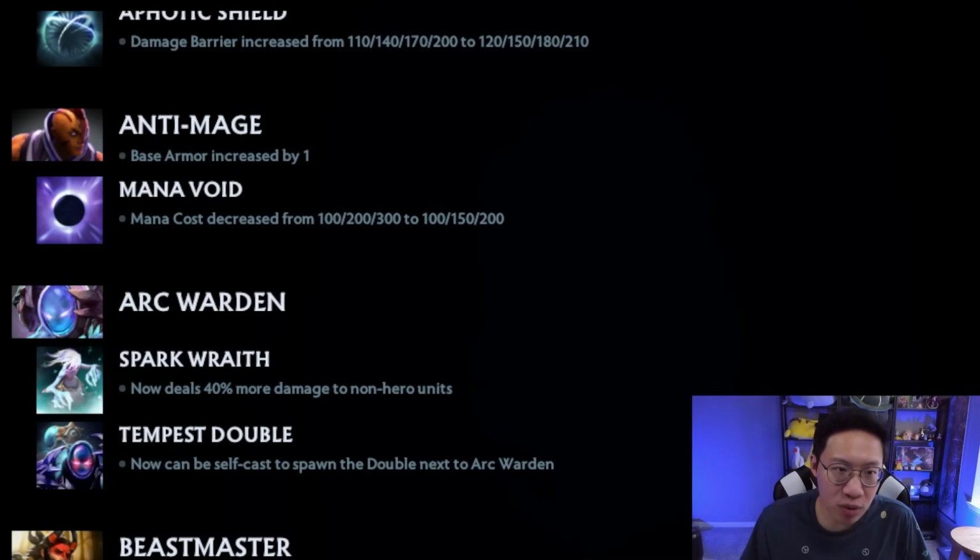Anti-Mage got 1 base armor, which is nice for him. That's his biggest weakness, and with PA, Sven, Gyro, very high tempo physical damage carries dropping off, Anti-Mage might be doing better for himself. Mana cost also nerfed, or decreased, which is a buff, to his Mana Void.